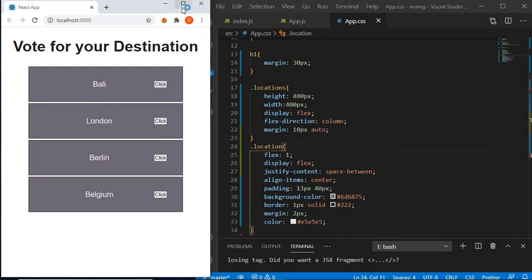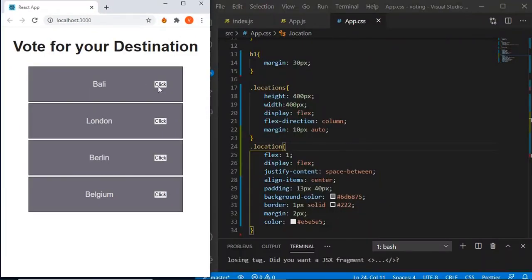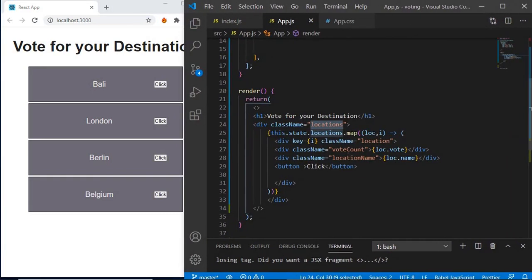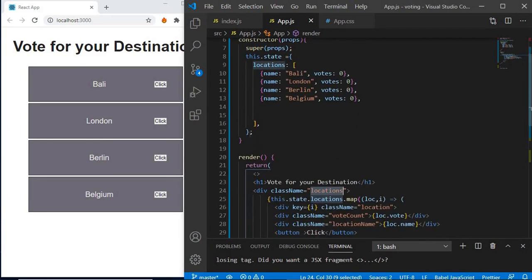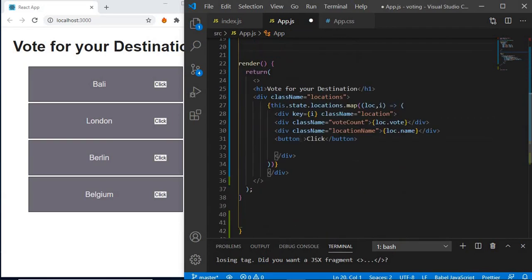Now basics are done. Let's just give it a vote now. Let's add the functionality, and when you click it, it has to increase. So head over to your app.js, and in your app.js, right after the class app, let's give it a function just before render. And here, what was the name that we gave to our button?